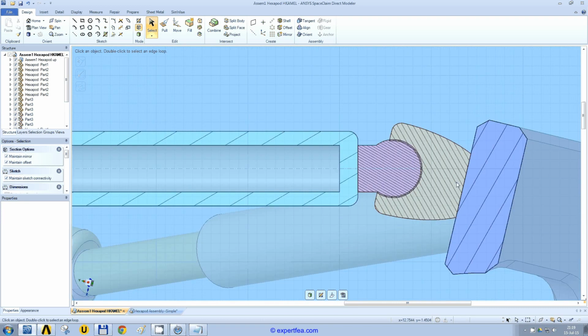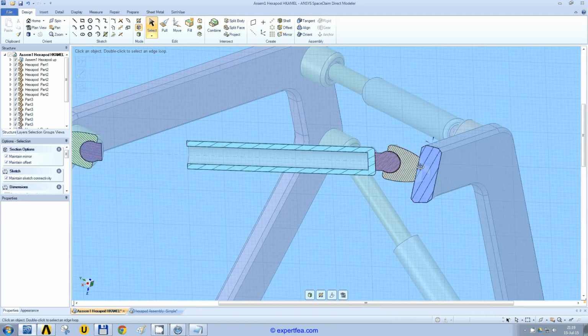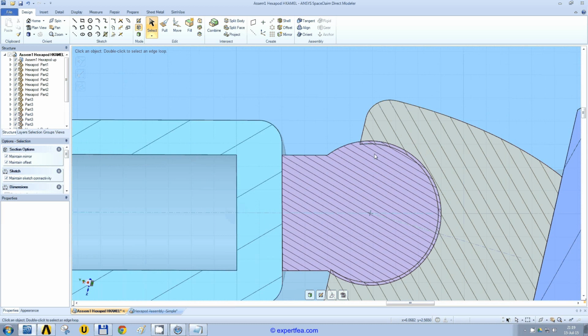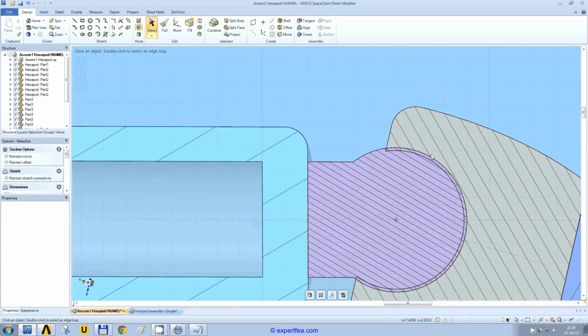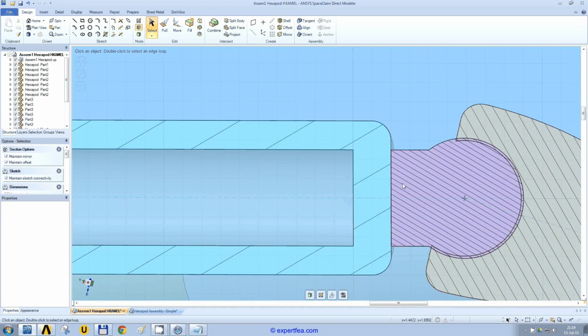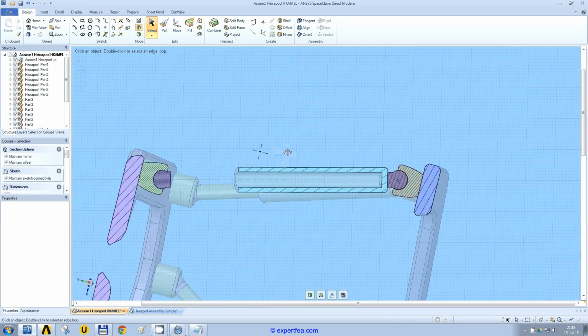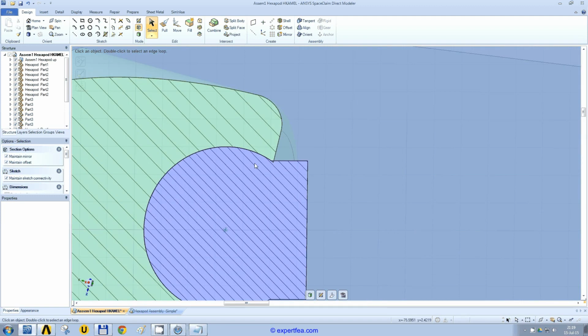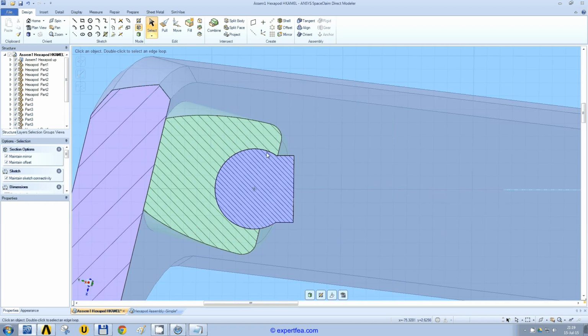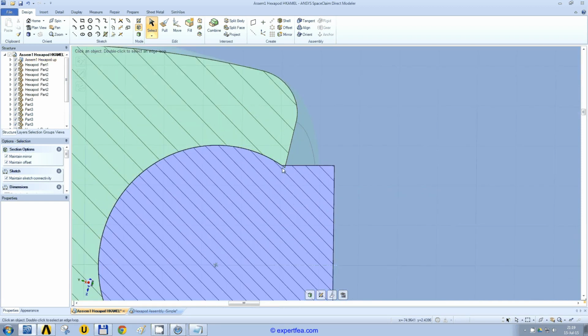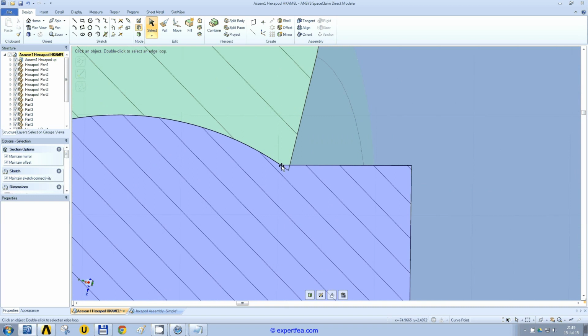What we observe is that this is not extremely well made because we have an interference in the spherical joint. These two parts are not, let's say, logically joined or welded. Also on the other side there is an interference and there is no allowance or gap between the parts.